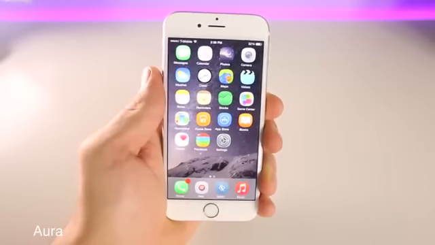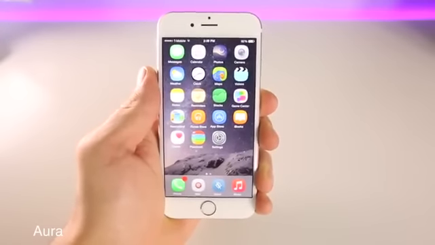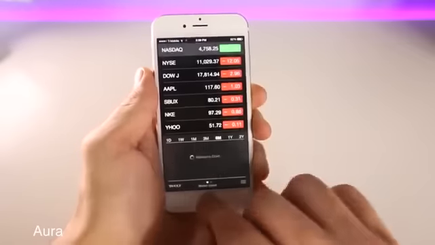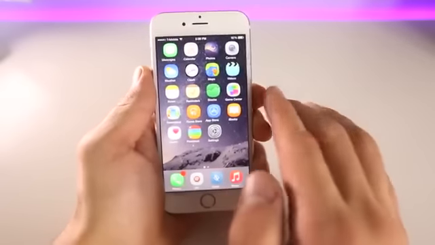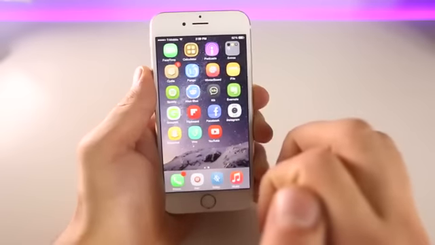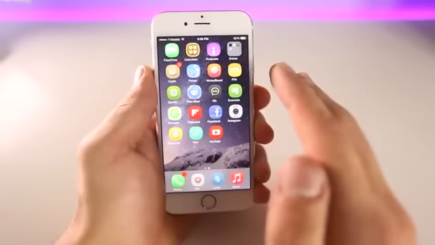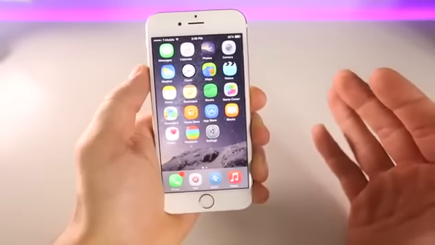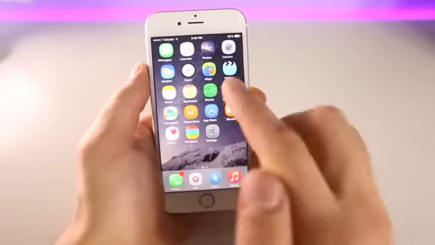Next is Aura, and it's hard to describe this one. It's pretty much a blend of a square and a circle. It changes the actual shape of your icons, and this is probably one of my favorites out of the ones I will be showing you guys. It gives iOS 8 a very interesting look. I mean, someone's going to look at your device and they're definitely not going to recognize what's going on because it's just so different than the standard icons we're used to. I really like this one.